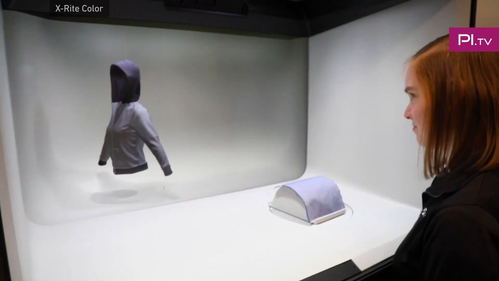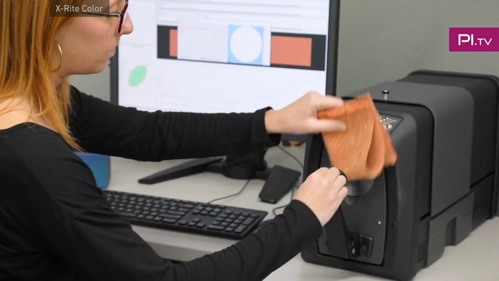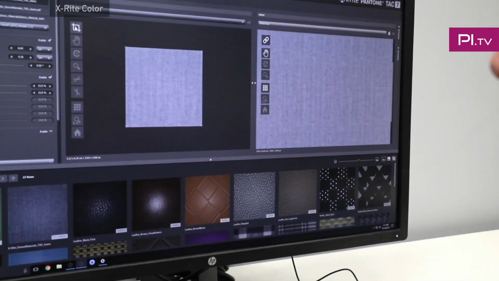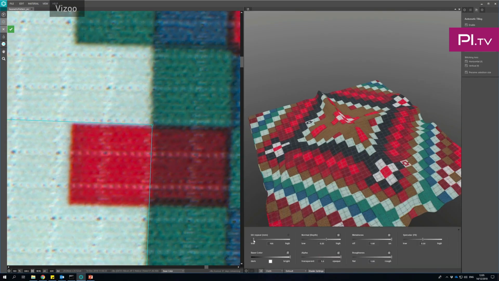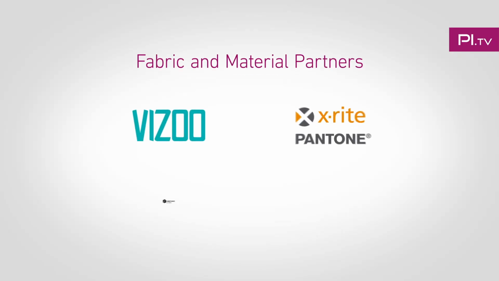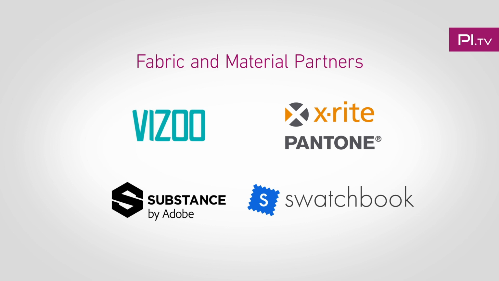Okay, let's talk about some of the partners that are available for you in the materials space. So when you're looking at scanning the optical properties of a material, there's Visu and X-Rite that are on the market, and there are others as well that have different types of solutions, but you may even run into X-Rite or Visu at one of the trade shows, and it's always great to see their solutions up close and also get an idea of how they can fit in with what you're doing. These solutions also come with a software component that allow you to do really great things with the appearance of your materials, so it's always great to look into.